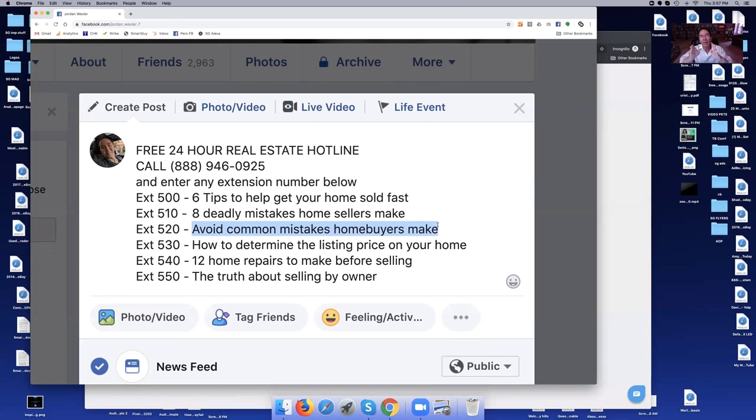Number two — you know the marketing source. It tells you: did it come from Facebook, Twitter, LinkedIn? Did it come from a Facebook group? Maybe you put this on Realtor.com, Zillow, or other sites and you're generating leads from that. You'll know where the calls are coming in from and therefore how cost-effective all your marketing is. But it gets better — we also give you the caller's phone number, even if it's unlisted, even if they have caller ID blocking. That's right — it bypasses caller ID blocking.